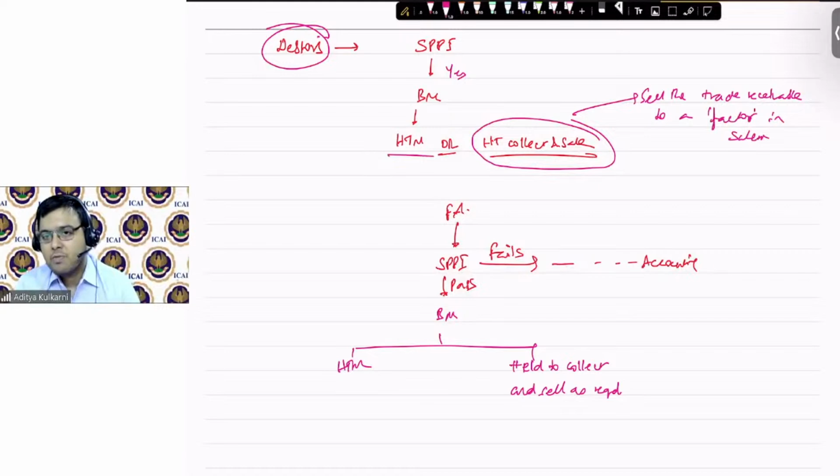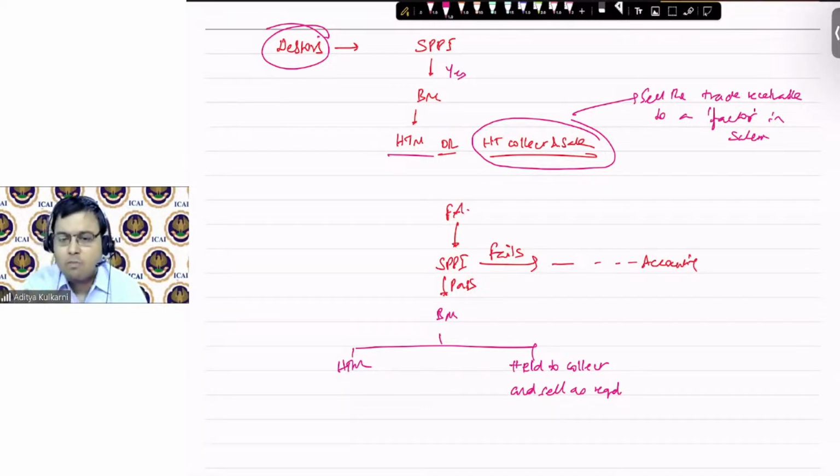What this fellow will do, the factor will pay the money to you immediately, and it is the factor's responsibility to ensure collection of the money, as well as he will keep the proceeds with himself. Because he's paying you immediately, he will charge some commission, some interest, but ultimately, are you going to get the money from the trade receivables? Answer is no. You sold that portfolio to the factor who paid you the money. So now the trade receivable is going to pay the money to the factor. Is it okay? Have you understood?